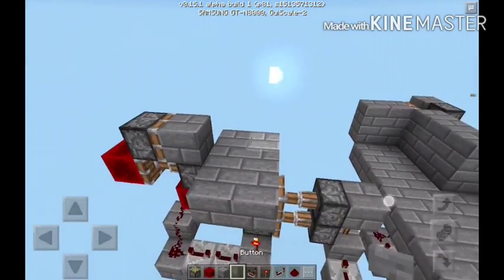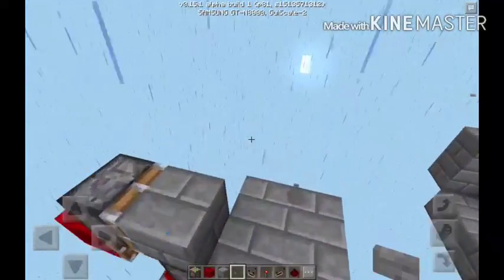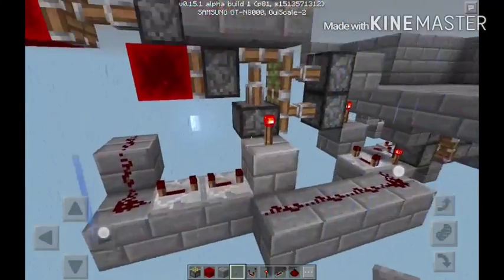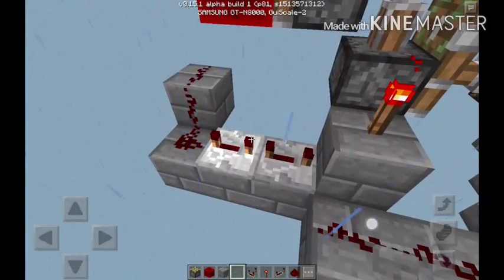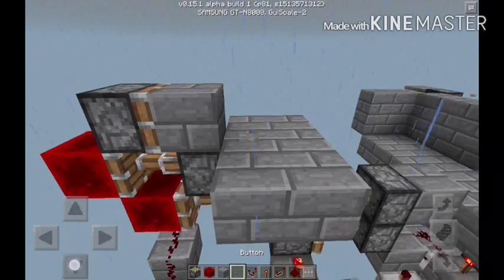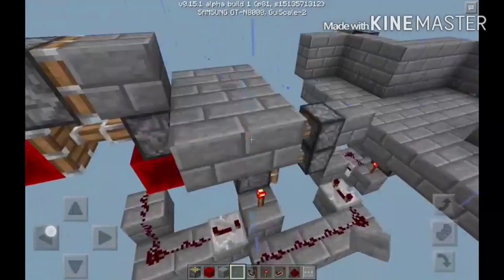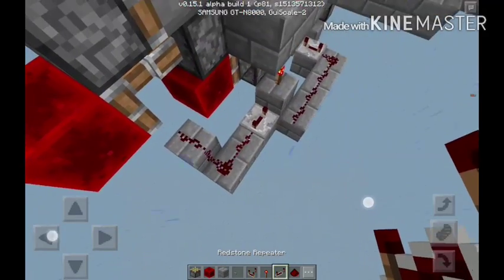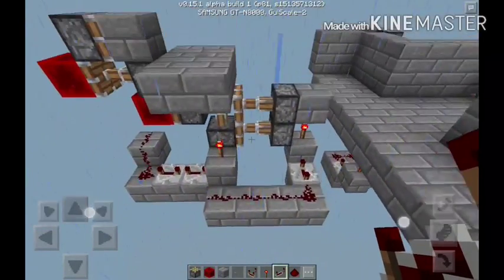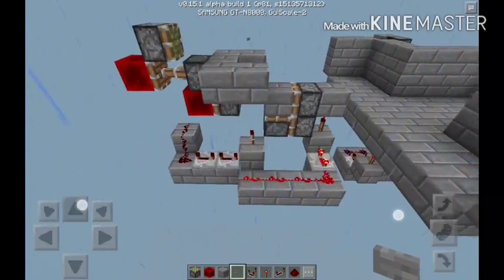Take a look. If you press the button right now, it works perfectly. The weather's annoying, but that's not important. If you erase this, it will still work, but the button will not disappear. Take a look. So you will need to delay it. This is the perfect combination. Do not change it.